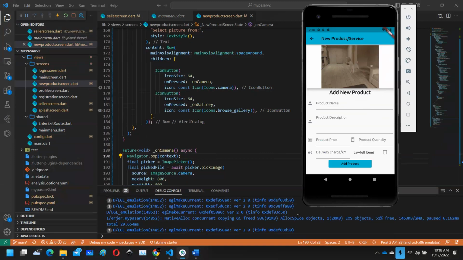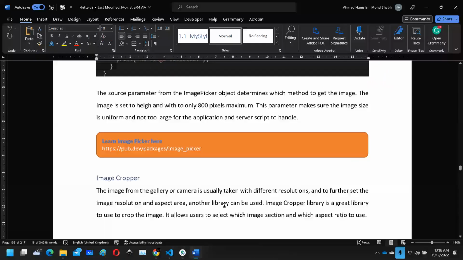Okay, so if you try to control that, you can see the next menu here, you have image cropper. The next item here, you have image cropper. So image cropper allows you to take that image first, then crop the image. Okay, implement a cropper image, allow your image to be handled better. So the library is called image cropper.